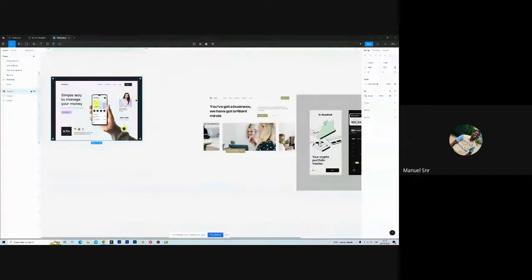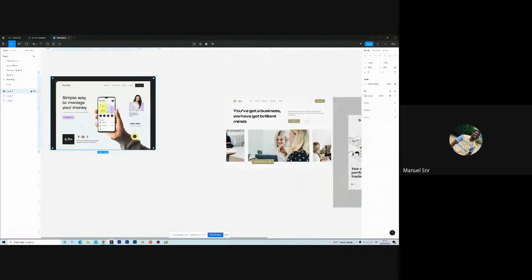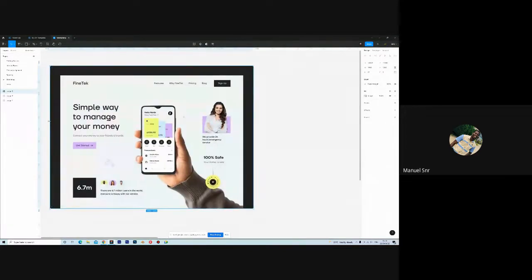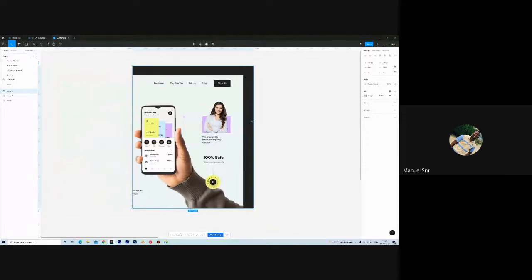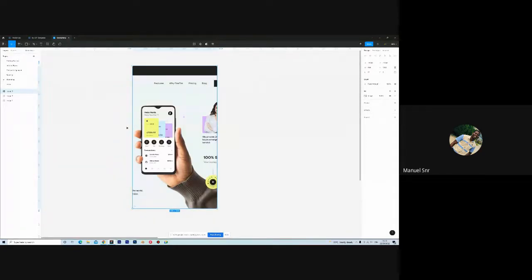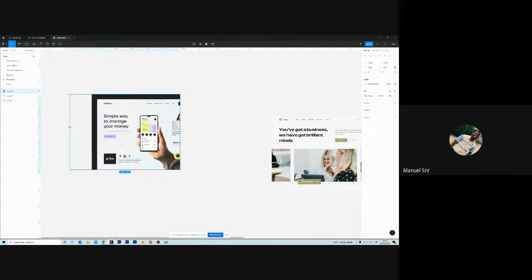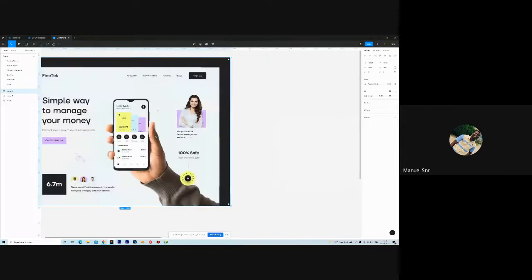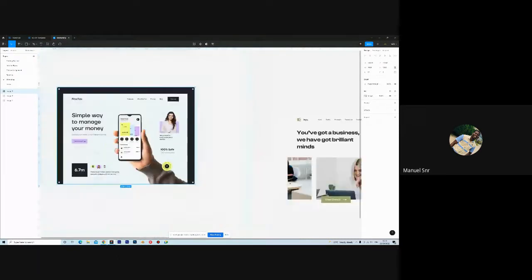Now, what I'm doing is I'm gathering inspirations, I'm gathering things that are regular with people, what people are used to, where the current trend is going to. Then I can now use all these things to mentally get a picture of what I want to achieve. Now I might just eventually take the hand, just the way this hand is, right? I might ignore this one, take this hand, then in my own design, I go and get a hand, put my phone inside, right? And then use my own landing page or my own hero section.